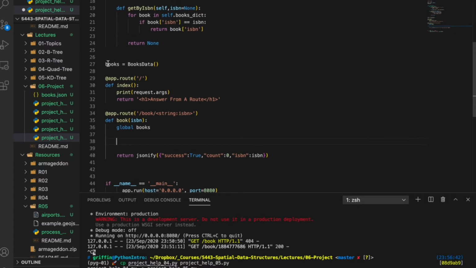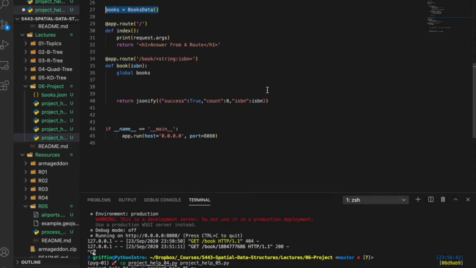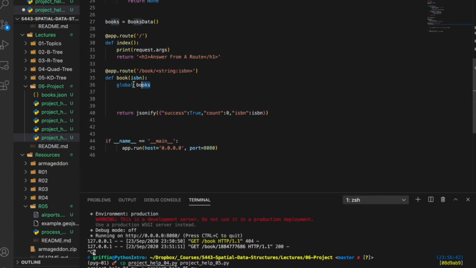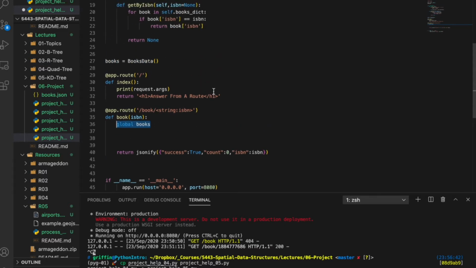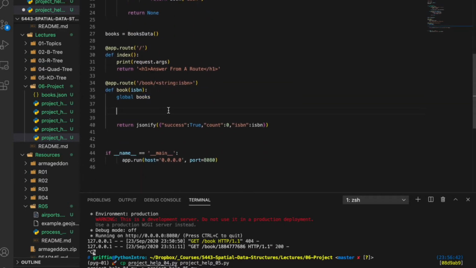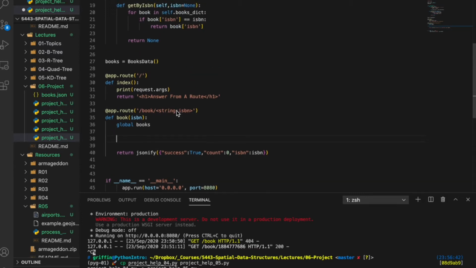So we've got our books is book data, and we've said global books. We're hitting this object that's been declared in global scope, and I'm going to run a method on it, get by ISBN.